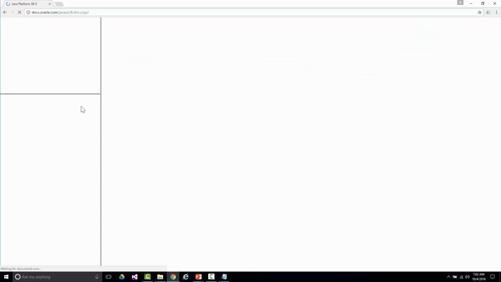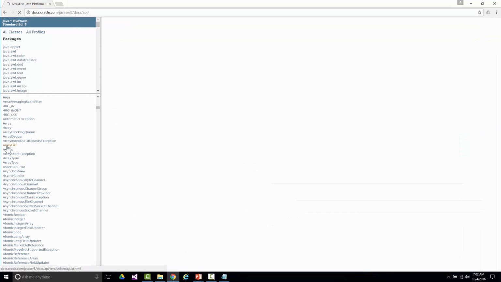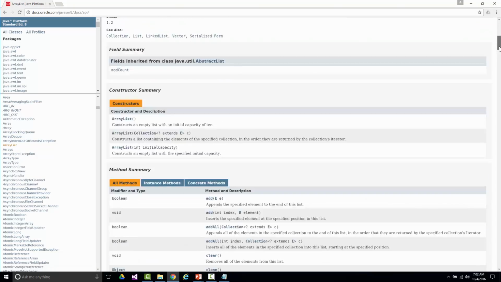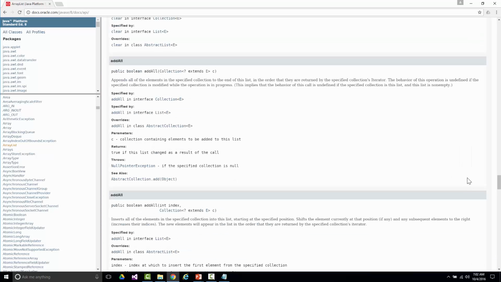Just grab the current one, and in here it's nice because we're right near the top, find ArrayList. So there is ArrayList. Then you can start to work your way down here and you can find all the different methods and all the different ways that this can be used. This is what I always do when I think to myself, Java must have a way to do this. I start looking through the API for something of a similar name, then I look through it to see what methods are available to me.